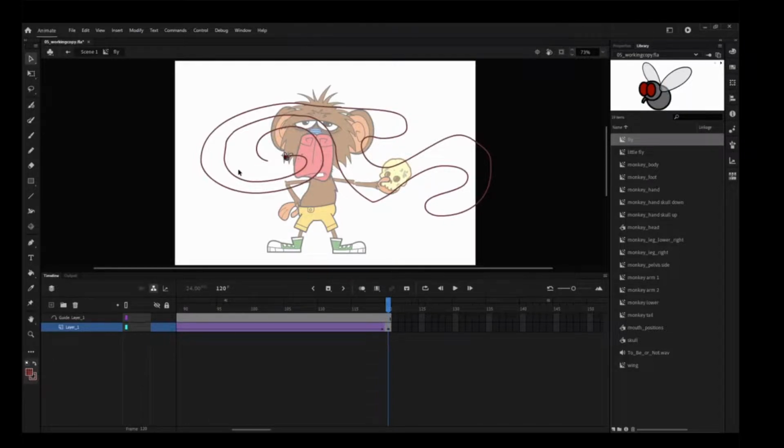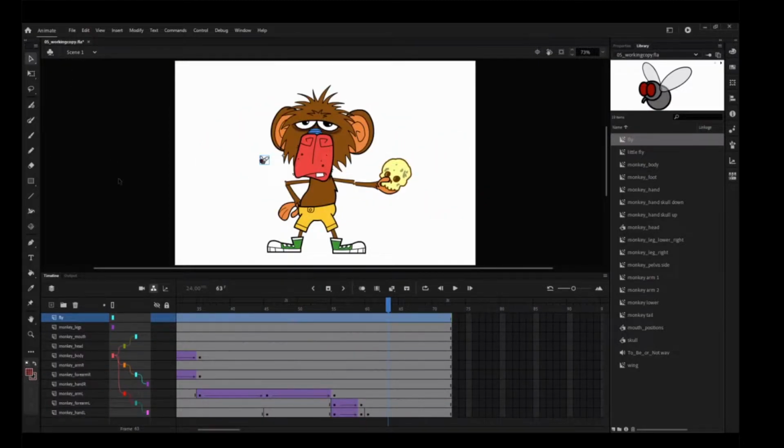This allows you to see how the path of the fly is positioned relative to the rest of the objects on the stage. Exit Symbol Editing Mode to the main timeline and reposition the fly so that its path covers the entire stage. You may have to use Edit in Place a few times to see where the path of the fly is once you reposition the instance.